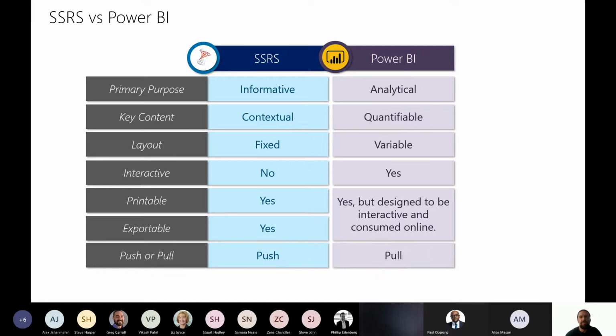And I guess that leads on to this very last point here, which is around push or pull. Typically with SSRS, the user or the PMO will run the report, validate all the information that's within that report, and then push it. So essentially either email it or make it available to users, so sending it out to them. Whereas Power BI is designed to be more of a pull scenario where we will post the dashboard and the users will essentially self-serve. So they'll go into the dashboard and start slicing and dicing the information that's within there.